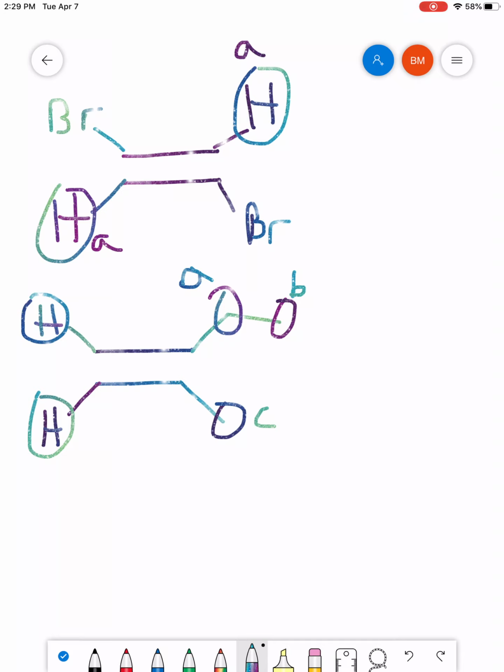All right, if we look at the 2 H's on the left-hand side, the one on top is probably going to be further away from signal C than the one on the bottom is. They are locked into place. The H on the bottom is going to be further away from signal A than the top H is. So again, these two guys are not seeing the same thing. So you would have 5 unique groups of hydrogens, and you would have 5 unique signals.